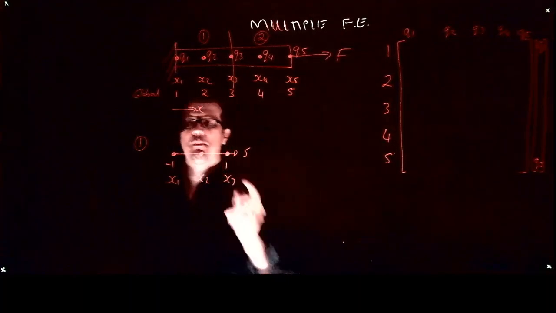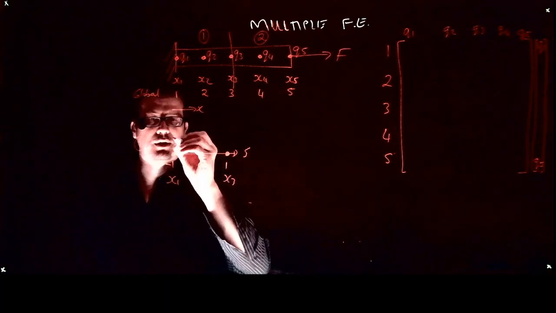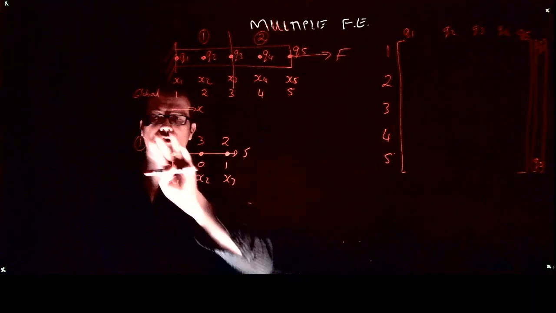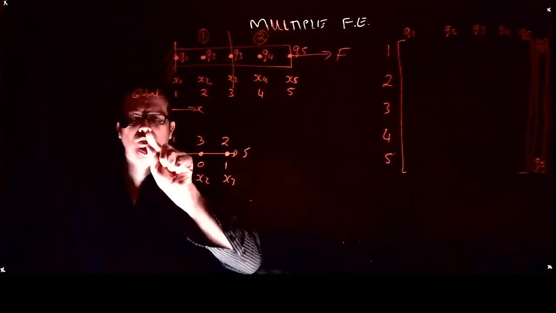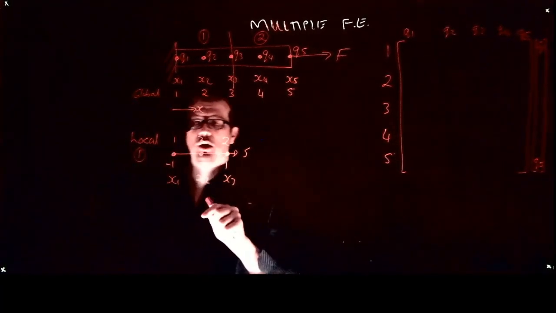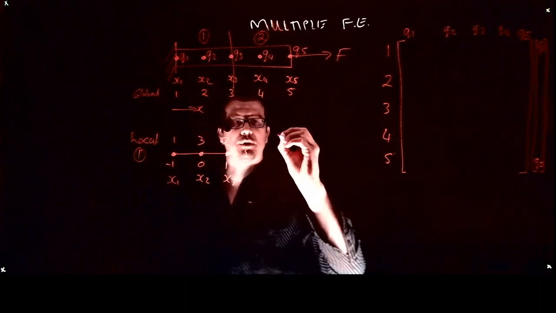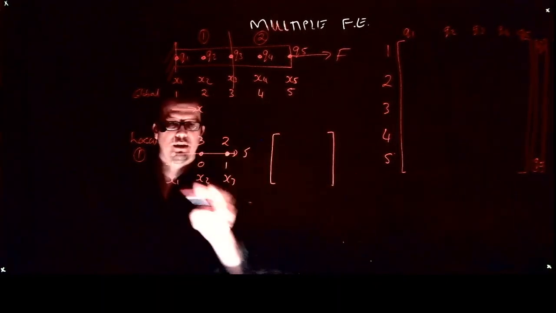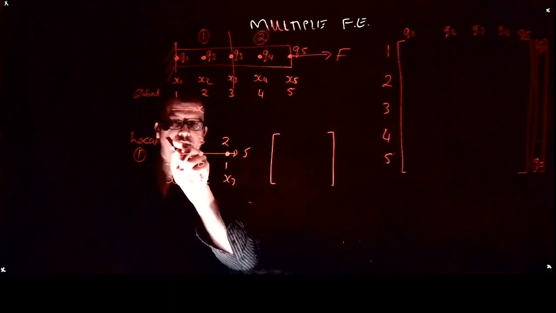Remember when we had these elements, we always had a convention that this element will always number as node number 1, 2, 3. I'm going to call this the local numbering. Locally we always said this was node 1, this was node 2, and node 3 was always in the middle. That helped us when we computed the small stiffness matrix for this element, because now I know where the x's are, and I have this local numbering of 1, 2, 3.